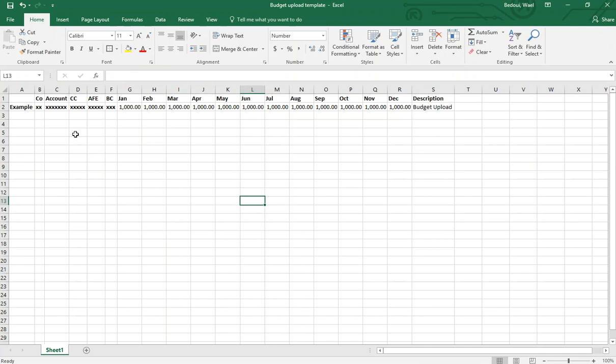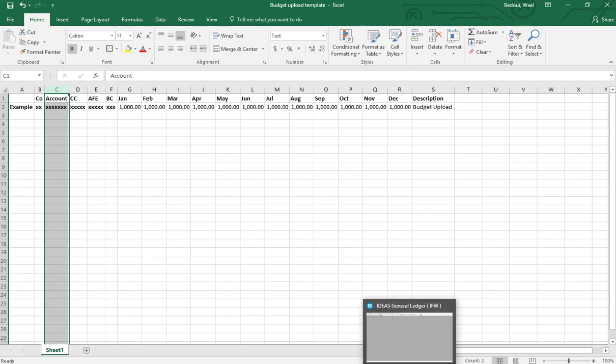The most important part here is what elements to have in my budget upload. So this depends on how you will track your budget. There are people that will track the budget at the cost center level, so they don't really upload the budget by account. And they always ask the question, what account should I choose here?